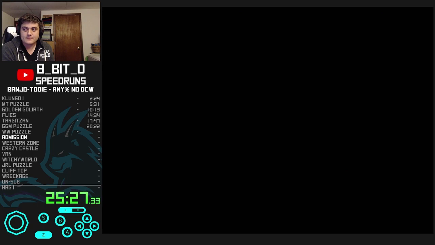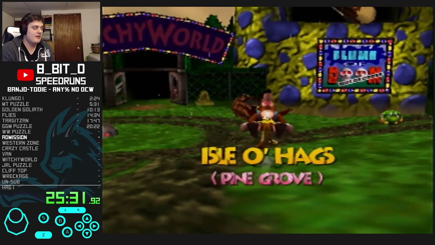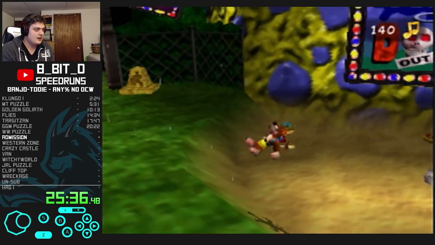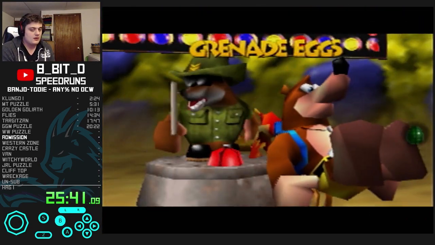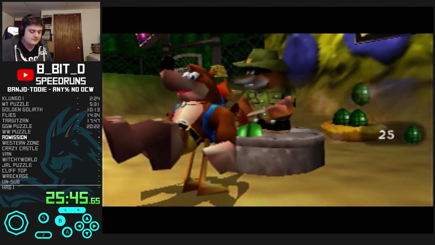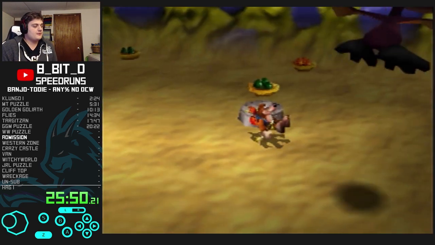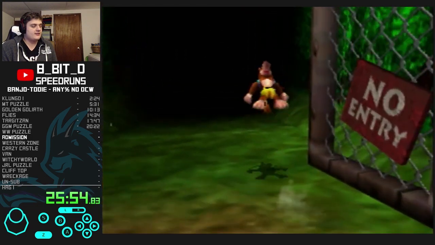Away we go. Now for no DCW, we actually will walk out of Witchy World, so you can beeline right for these notes. You don't have to worry about that silo. Very important. And get these grenades. After the grenades, go right to Witchy World. Make sure you don't get too close to this sign and get text asking if you want to warp to Jiggy Wiggy's temple.